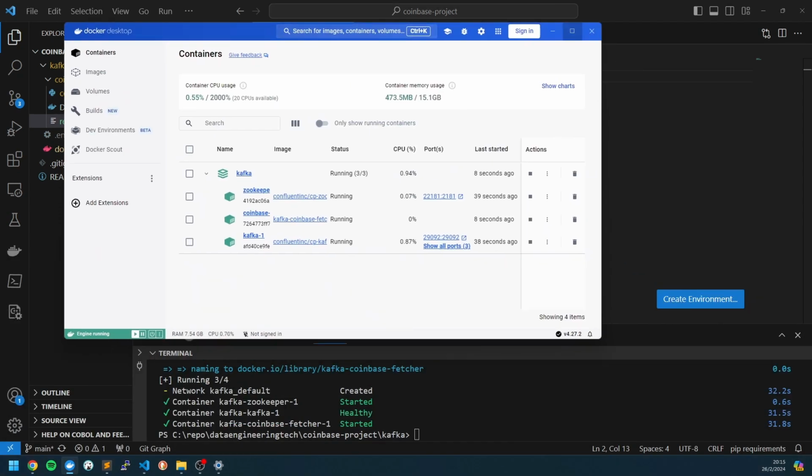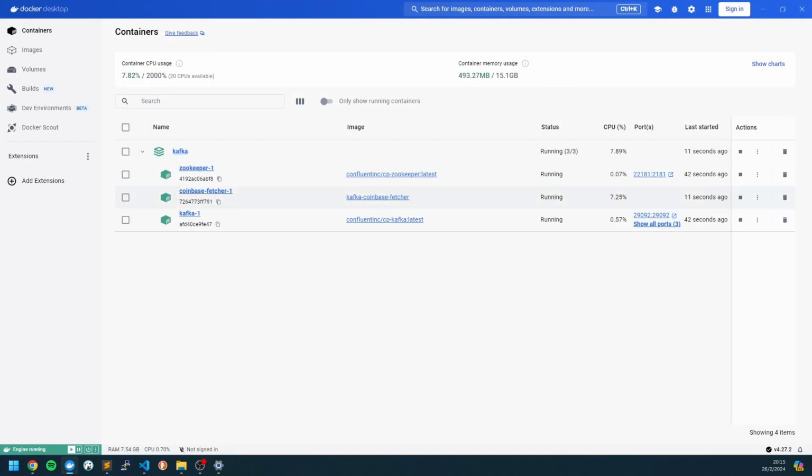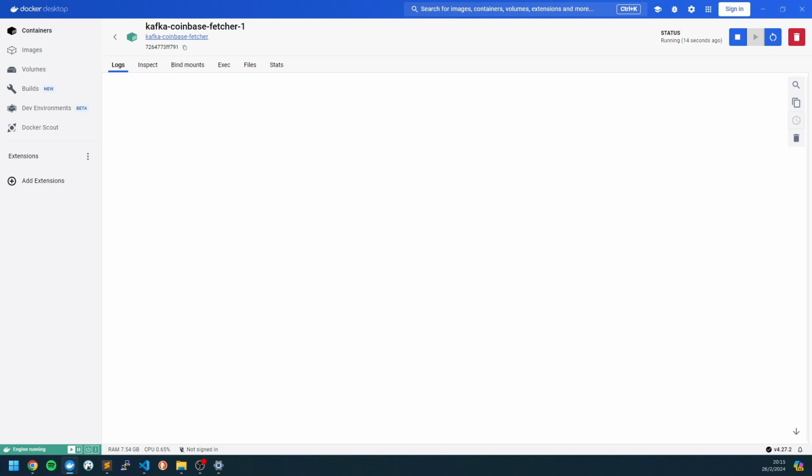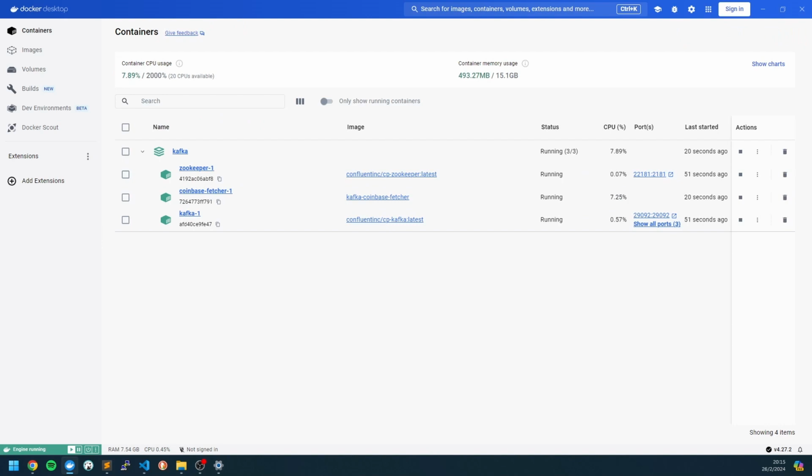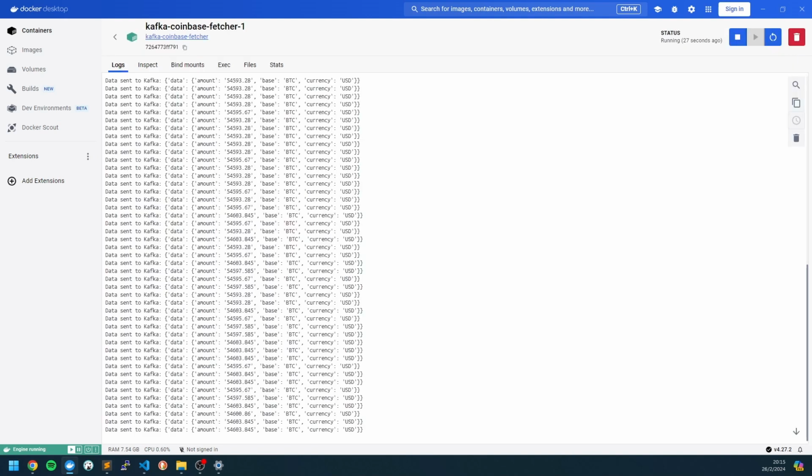We have here Docker Desktop. We are running. We need to see the logs. We don't have anything. Well, we need to wait a few seconds because the process starts.